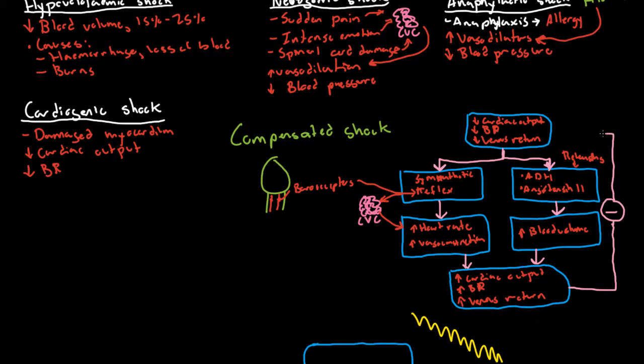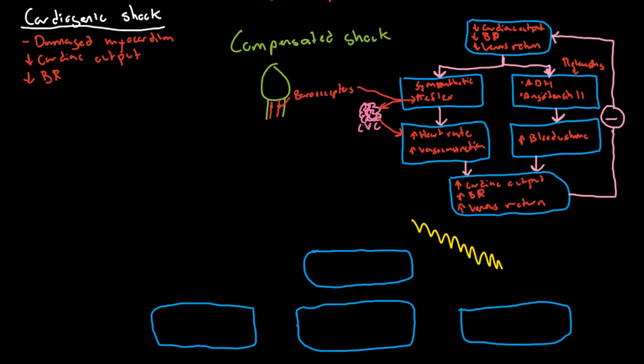The body has made changes to negate those effects. So we started out with these three things: low blood pressure, and the baroreceptors, and cardiovascular system, and some chemicals as well as other hormones have managed to increase our blood volume, heart rate, and vasoconstriction and negate these effects. And in the case of compensated shock, a person may be able to stabilize without any or little medical intervention and likely won't undergo much permanent damage, so that's good.